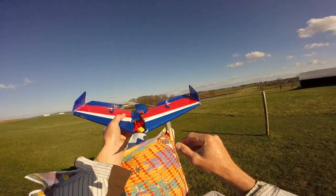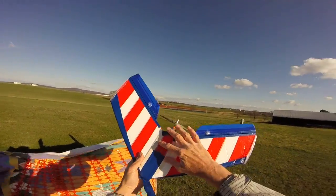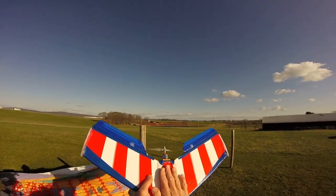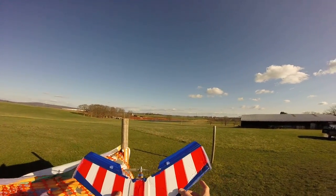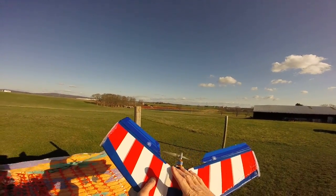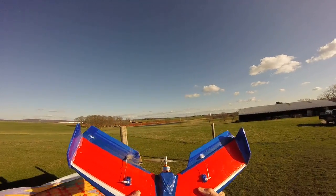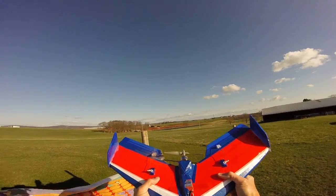I put the ruler down the middle of the plane and strengthened it up with tongue depressors. It's extremely durable — it took a hit and you can see it even cartwheeled. But it did wrinkle a bit here; this kept it from accordioning. The ruler also kept the frame from bending.